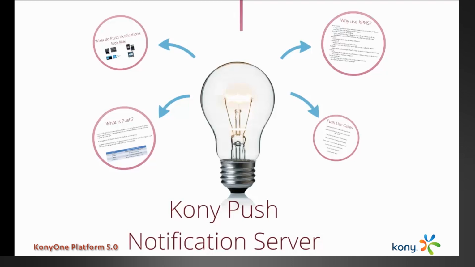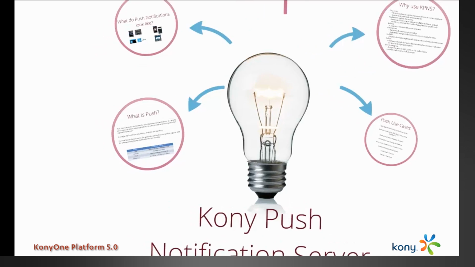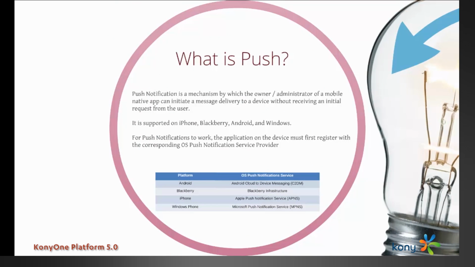Welcome to this overview of the Kony Push Notification Server, or KPNS. Push notifications are used to send data or messages from a server to a mobile device. Push is different from SMS in that the data is intended to be targeted at an application, not to the owner of the device. Push messages may contain text intended for the user, or they may contain data to update the status of an application.